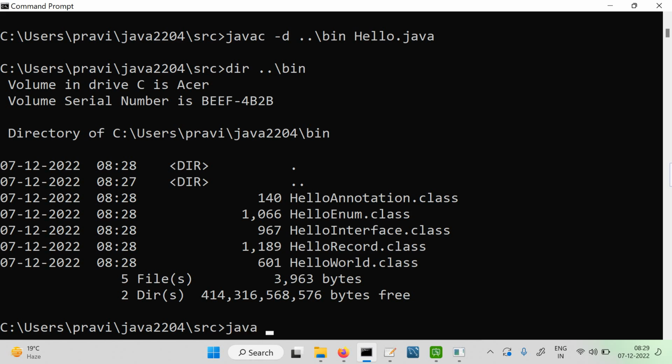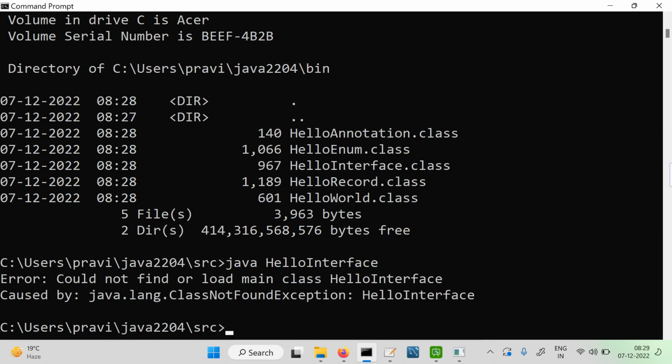If I just say java and try HelloInterface, I don't find the class. There's no class file in the current folder, and therefore it says it is unable to load that class. Class not found. Which class? HelloInterface. Here the term class is used for the class file.